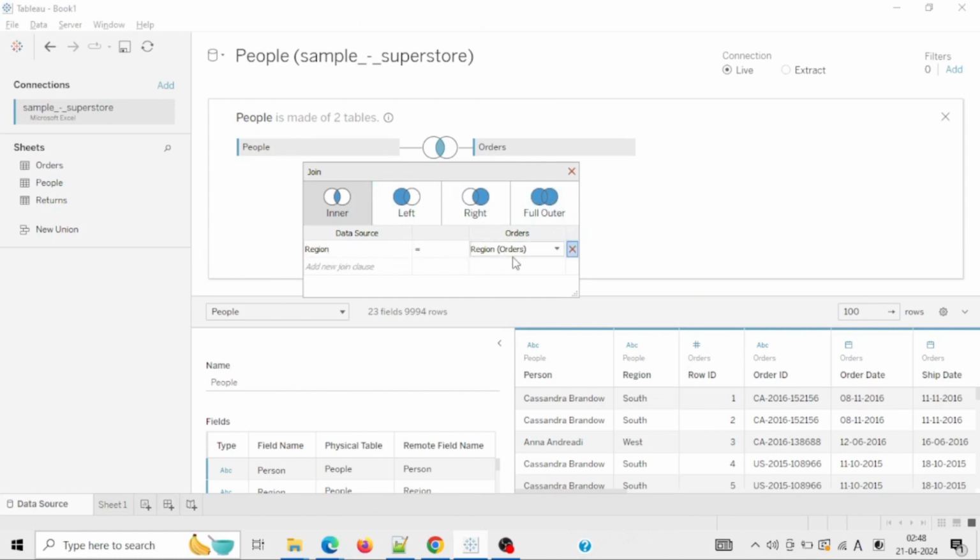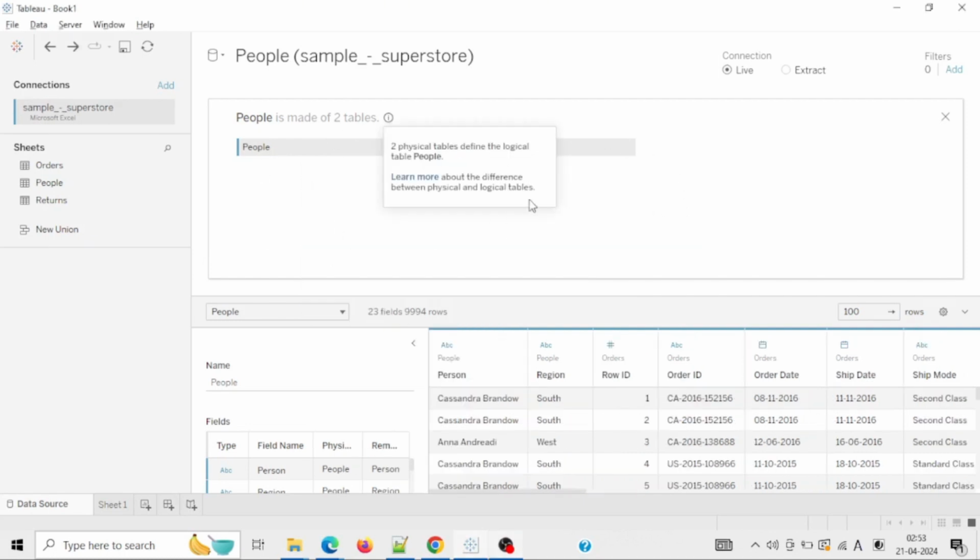On this, you can specify the column based on which you want to join or combine data between multiple tables. Also, you can create your own calculation based on columns available in these tables to perform join based on those calculations. Here, you can perform union on the physical layer itself.